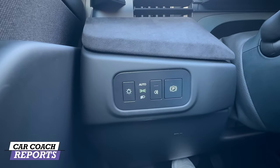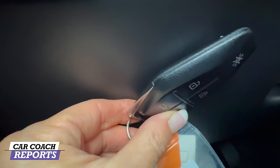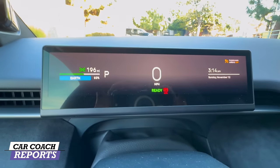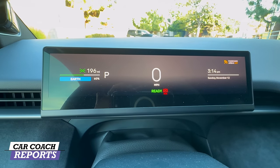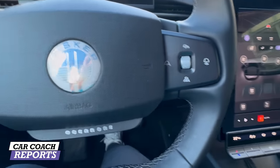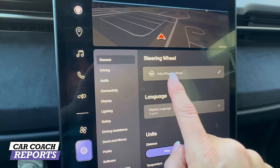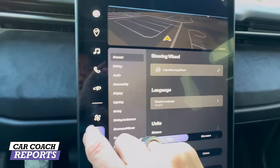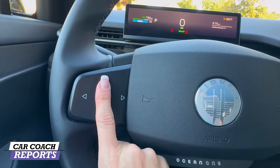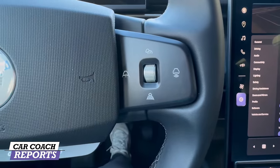On the left side you've got your usual controls. To start this car, you take the key and put it next to the NFC reader, and then the screen becomes available and says you're ready to go. All settings are here. If you want to adjust your steering wheel, go to Settings, then General, then Adjust Steering Wheel, and you can use the button to pull it in/out or up/down. The right side has your safety features.